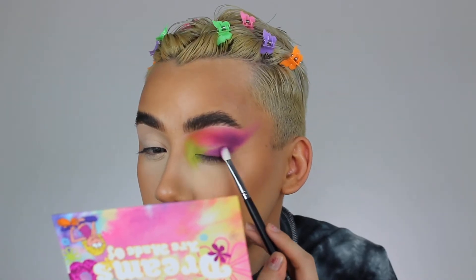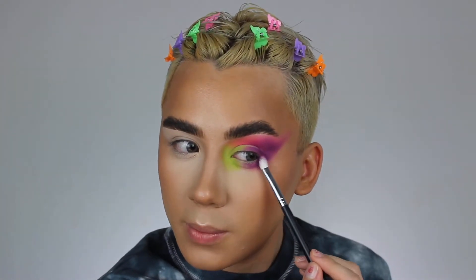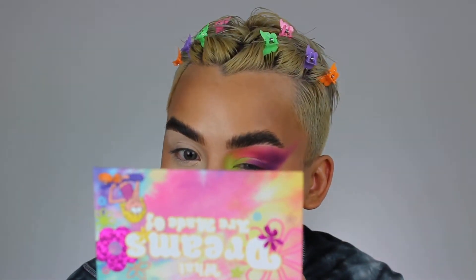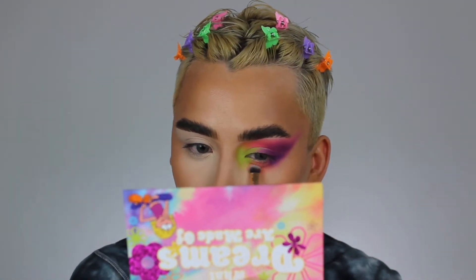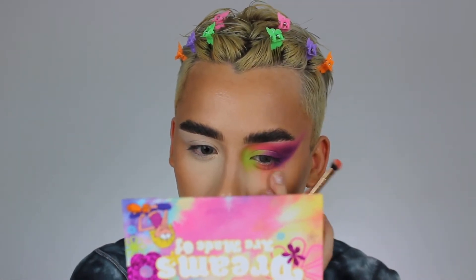This is a vibe — this is a whole neon fantasy. You're crazy if you don't like this palette. I'm going to continue with that purple and add it under here in the lower lash line. I've been going in with a shade and adding it in the middle lately. Going in with the shade 'So Mature' right in the center because I didn't get to use it much. Then I'm going to drag this down — I've been loving an eye that I just drag down. You just go with your finger and dust it off a little bit, it gives a really cool effect.